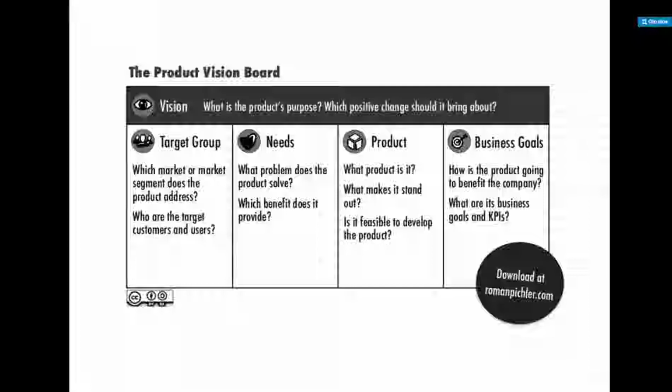Now, that may sound a little bit abstract, so let me give you an example. Say I want to develop a mobile app that helps people become more aware of what they eat and how much they eat and when they eat and possibly drink. Then the vision for such a product could be healthy eating, or help people eat more healthily.